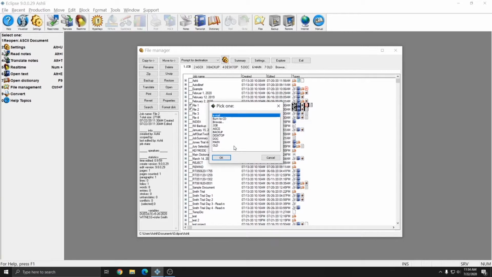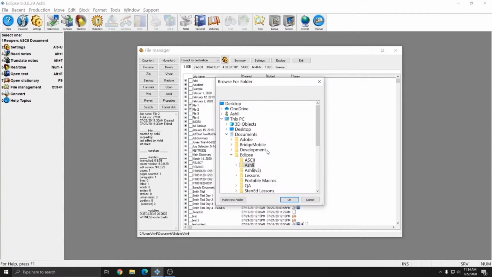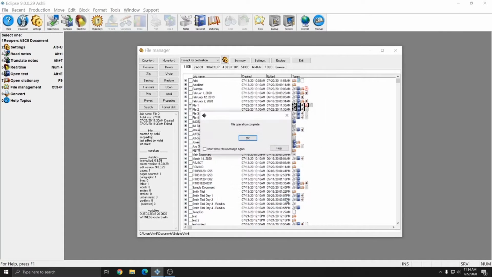And next it'll ask me where I want to save the backup files to. It gives me the option to email them or burn them to a CD. I can also browse to any location on my computer, or I can save them in one of the files that are located at the top of the File Manager. All of these file locations are the default locations that are built into Eclipse, and they're on my computer. I want to save these outside of my computer onto an external drive, so I'm going to choose Browse and then OK. I'll scroll down, select my USB drive, and press OK.